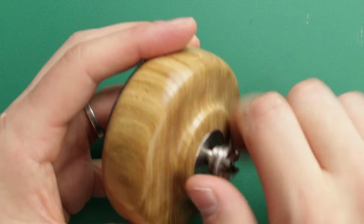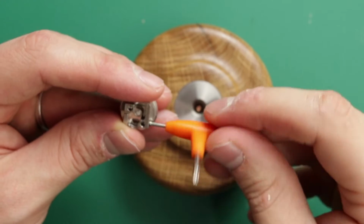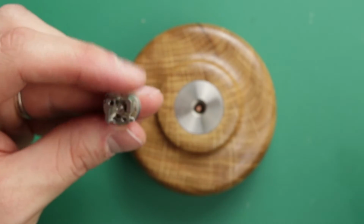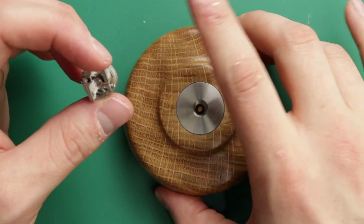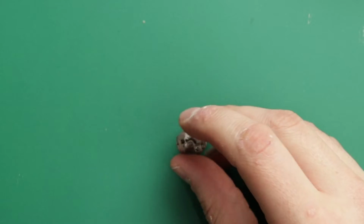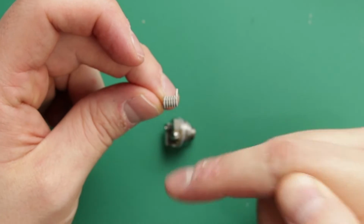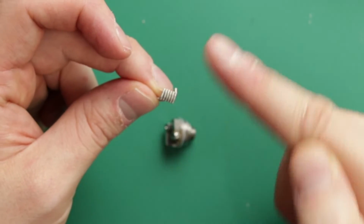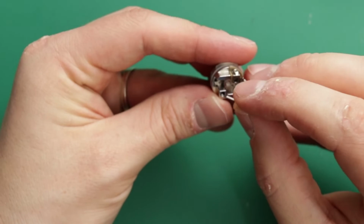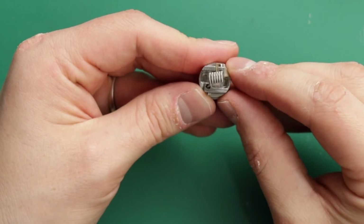Let's try and put a build in this, and then I'll show you my one that I've already built up. Take these screws off. Obviously, there is no choice here in terms of the way you wrap your coil. A lot of pre-made coils are under-wrapped, and a lot are over-wrapped. So the important bit here is that if you're using a coil winder, you want to wrap over the top, like I have here, not backwards like that. So over the top like that is how you want to do it, so that you can put this lead here and this lead here like that, and it sits on top like that.